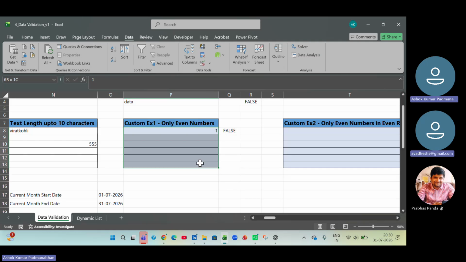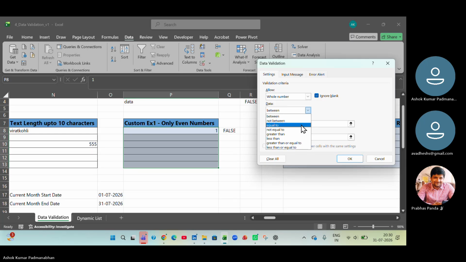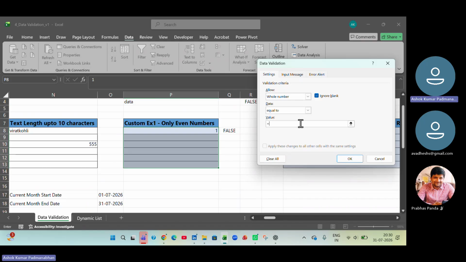So select the data. Now here you go to the whole number. We need a whole number, correct? So then what we will say, equal to, now you say the value. The value you say equal to ISEVEN of this particular number. Then you allow it.